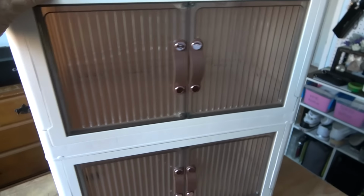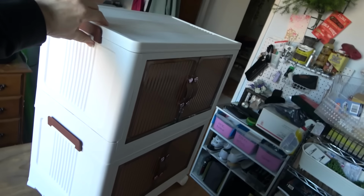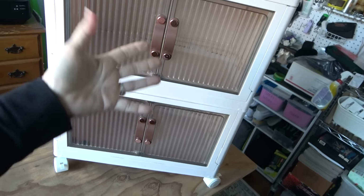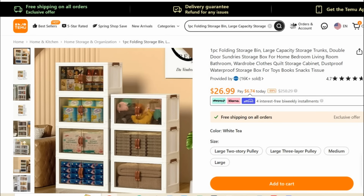The top has a little bit of give, so if you're using this and putting heavy things on top, I would caution you to be mindful of it or put down a breadboard or something. But this reminds me of the Sterilite totes. So if you've ever used those before, at $50 for two or $26 for two, it really boils down to if you're buying it for aesthetics more. I think it is much more visually pleasing than the Sterilite containers. And I like that if I don't need it, I can disassemble it, pop it down, and store it without taking up a bunch of space.